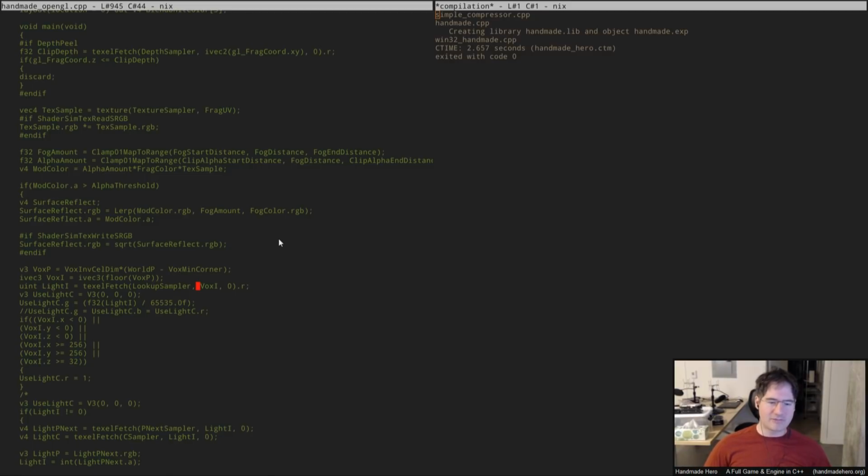So what I'm trying to figure out here is how could I get some information about what is coming back from Texel Fetch. I verified that these values are values that should work, right? I mean, I looked at them. They are 0 to 255 and 0 to 32. They're exactly what I think they should be. So they seem like they should be valid ways to look up into this texture.